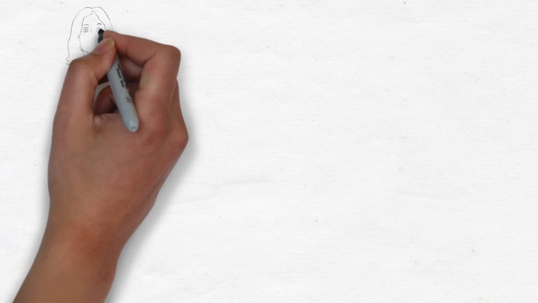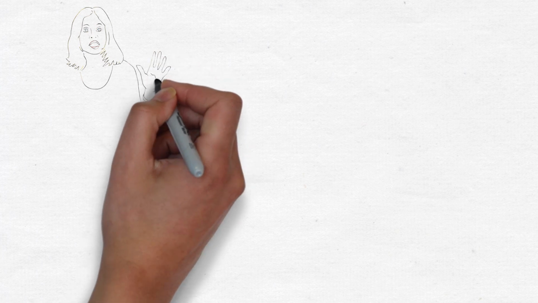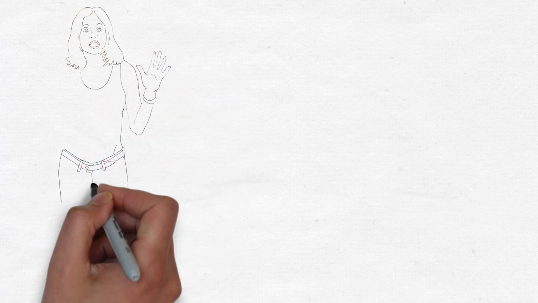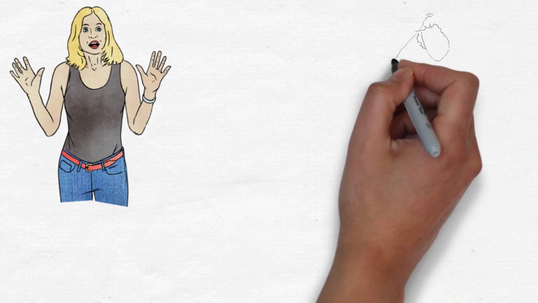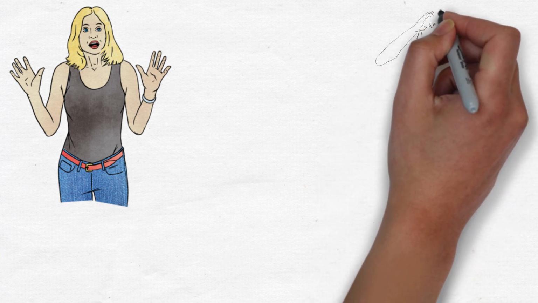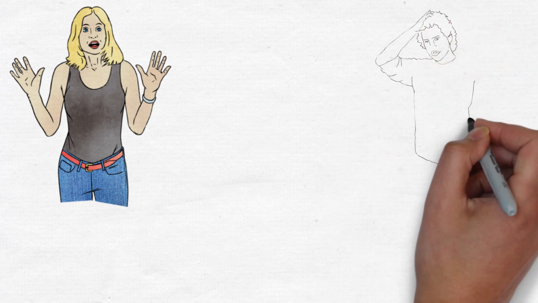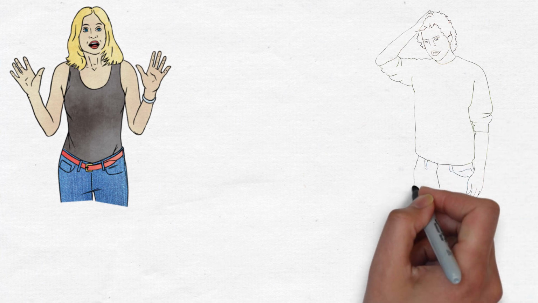Let's do an example by looking at a couple, Joe and Sue. Both Joe and Sue are financially frustrated and tired of being tired. Both of them feel like they're inadequate and they're ready to quit. Like any marriage with financial problems, Joe and Sue's marriage is on the rocks.